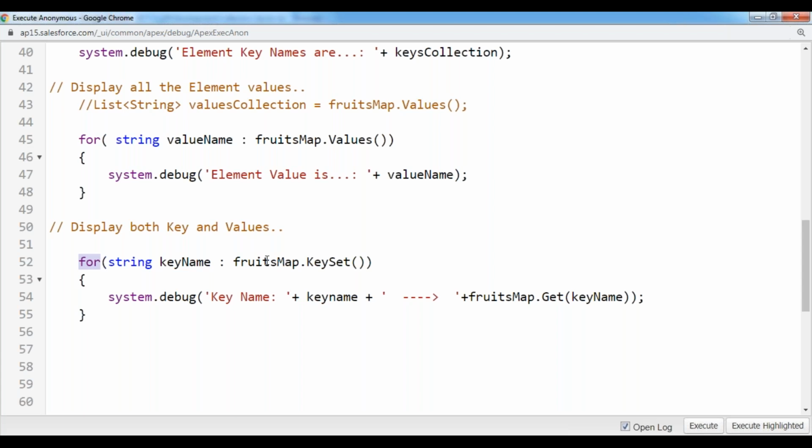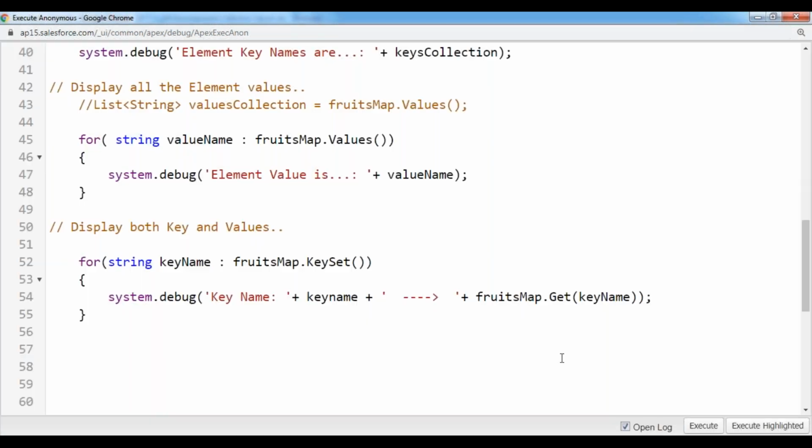For every key name, I display the key name, and beside that I collect the element value using the get method. Whatever key I have collected, I pass that key name to the get method, and it collects the value of that element. So we can display both key and value side by side.